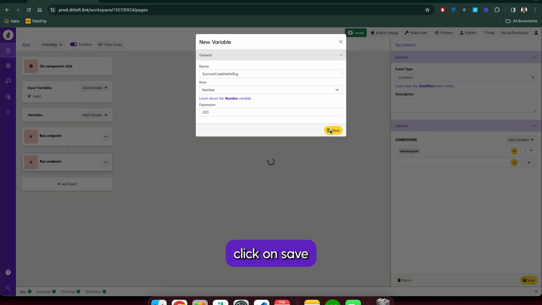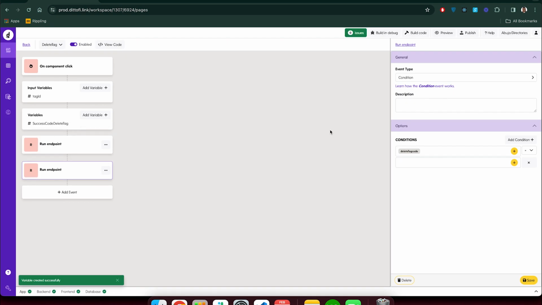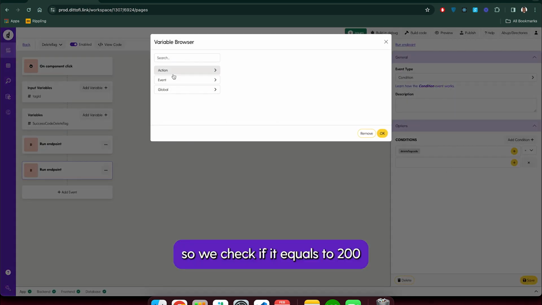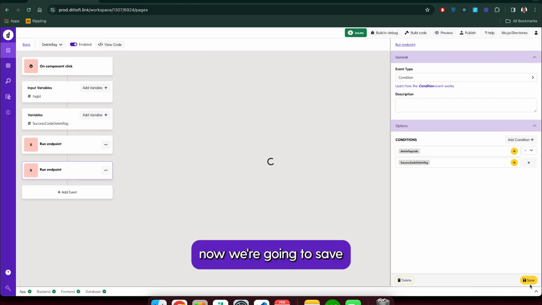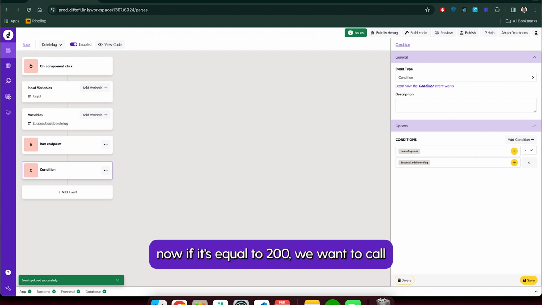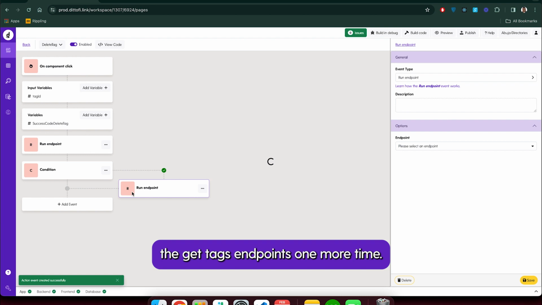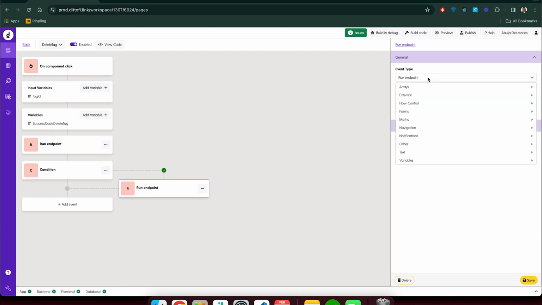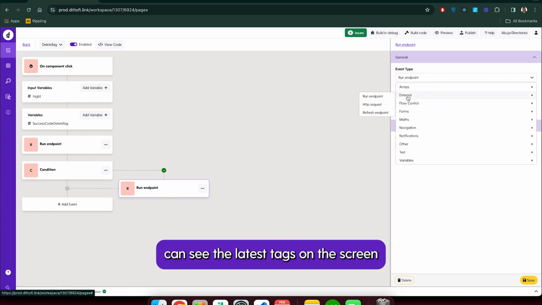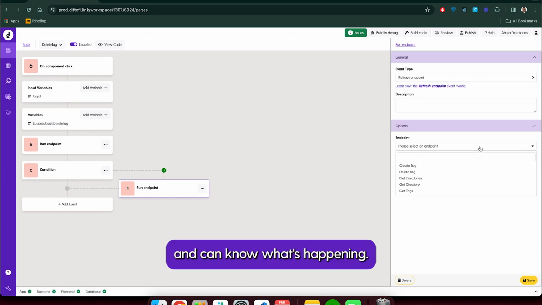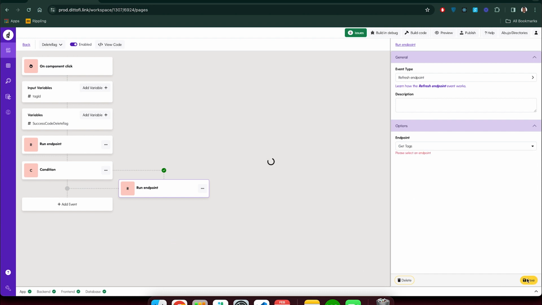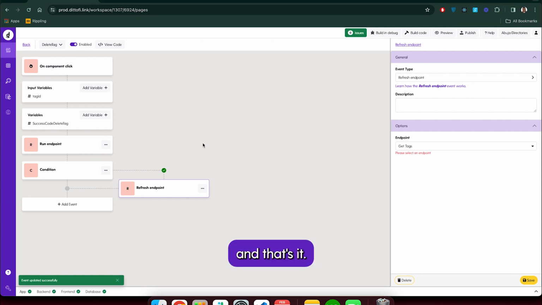Click on save. So check if it's equal to 200. Then we click on save. Now if it's equal to 200, we want to call the get tags endpoint one more time so that the user can see the latest tags on the screen and can know what's happening. So we'll call the get tags endpoint, and that's it.